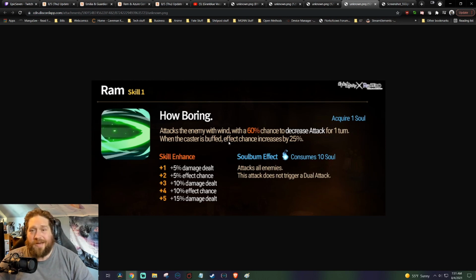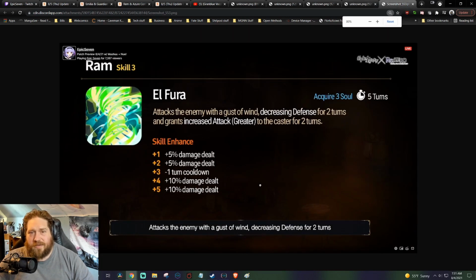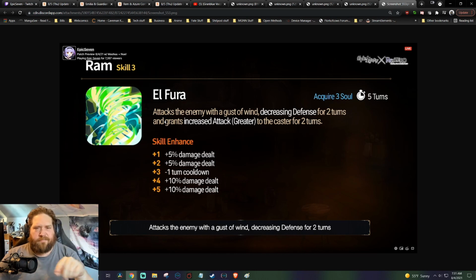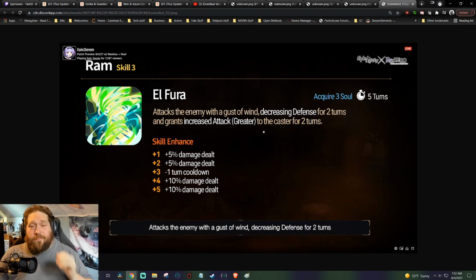Pretty solid, I guess. She's a PvE character, honestly. Her S3 here is going to be attacks the enemy with a gust of wind. Decreased defense for 2 turns and grants increased attack greater to the caster for 2 turns. So she defense breaks and buffs herself.